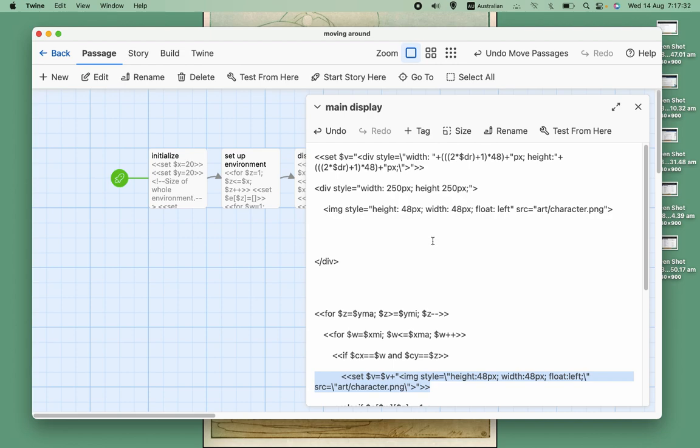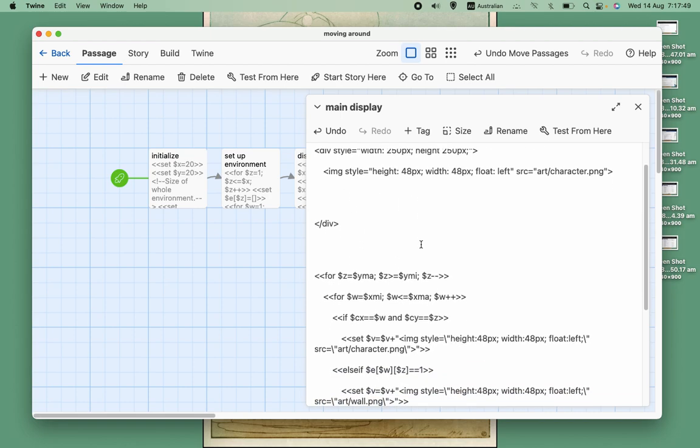But in this particular case, it's always going to be grass. So we just need a single thing. If we've found the coordinates of the character, then print character.png, which is just the grass tile with the character picture put on it.